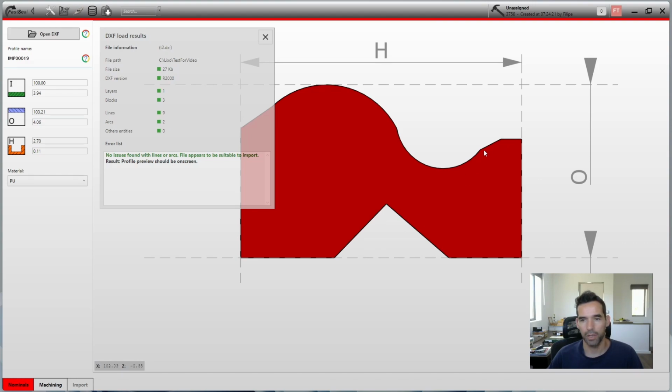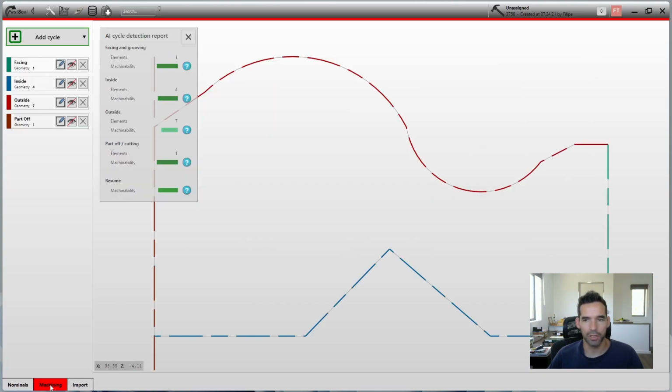And we can already see a preview of the profile that we were drawing. So we have here the basic dimensions, 100 inside, 103 outside, and 2.78. Yeah, pretty small.